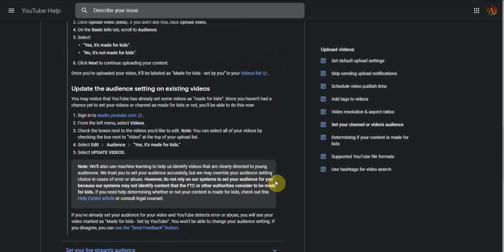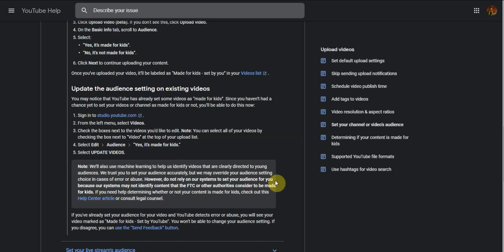Now if you want to do this on existing videos, it can take you a long time if you have a lot of content on YouTube like I do. It says you may have noticed that YouTube has already set some videos as made for kids since you haven't had a chance yet to set your videos or channel as made for kids or not.